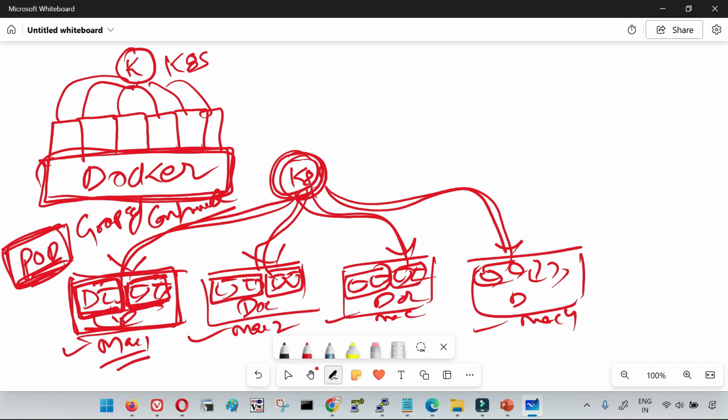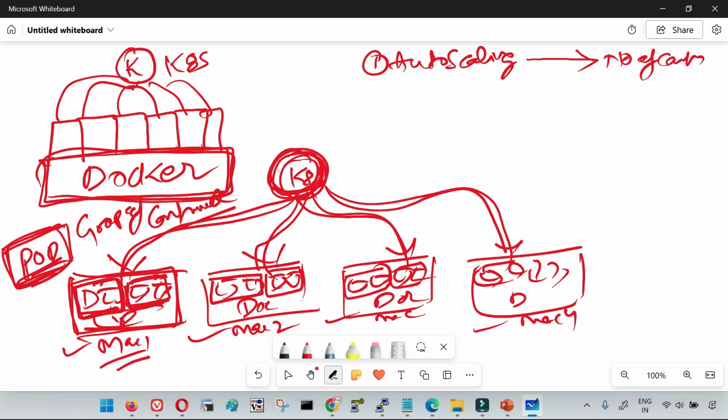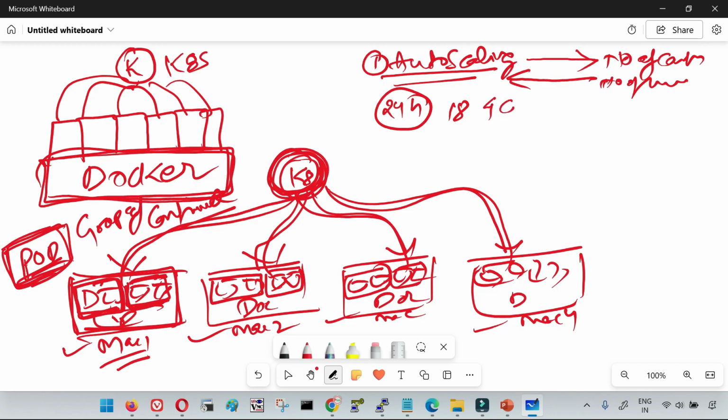Right? So the first benefit of Kubernetes in container solutions is auto scaling. That means it can automatically scale up the number of containers, and it can easily scale down the number of containers. So what does it mean? In production, it could be possible that for a day of 24 hours, for around 18 hours the load is minimum in your system. Then you need only 4 containers. For the rest of the 6 hours of the day, you need at least 8 containers because these are the peak hours when you have heavy traffic in your system.